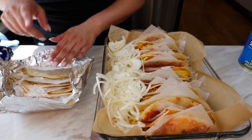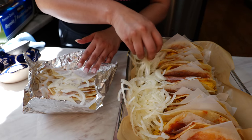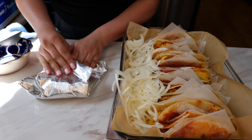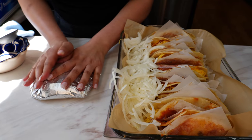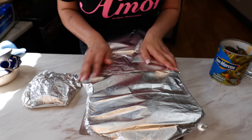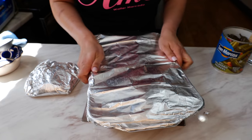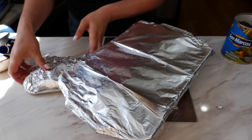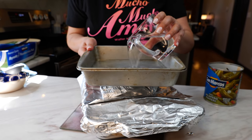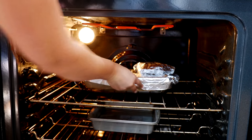Don't be shy. I have one family member that doesn't have a preference for cheese, so that's what we're going to do here. Just put a little bit of my onions. And you can do this at home too. You don't have to do the whole casserole. Just get your foil. It's going to go in with the rest. For this recipe, you are required to have a foil over your baking dish because we need to produce a good amount of steam. Let me try and make this as nice and tight as we can. To another baking dish, you want to add 2 cups of water and you want to place this at the bottom of your rack. Preheat your oven at 380 degrees and continue to bake for 25 to 30 minutes.